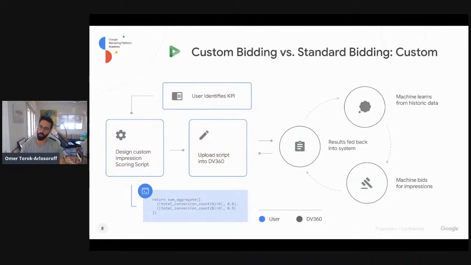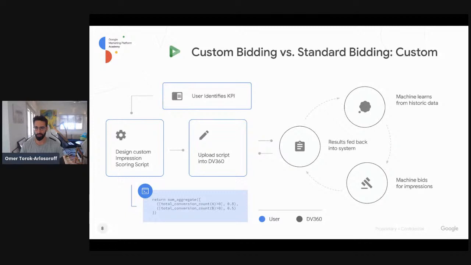Secondly, the algorithm will use a simple script, using one of the templates below that Erwan will introduce to you soon and elaborate on which ones we have, that tells DV360 how much an impression is worth based on your KPIs. DV360 uses the script to assign values to ad impressions for you, creating a bespoke bidding algorithm that automatically maximizes impression values for you.